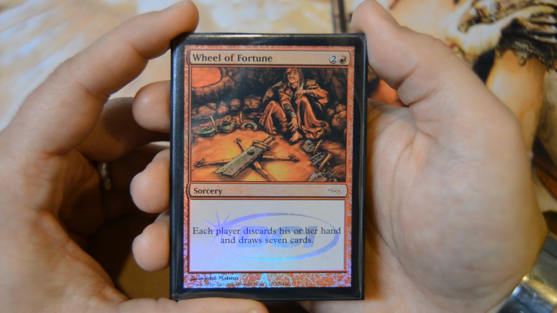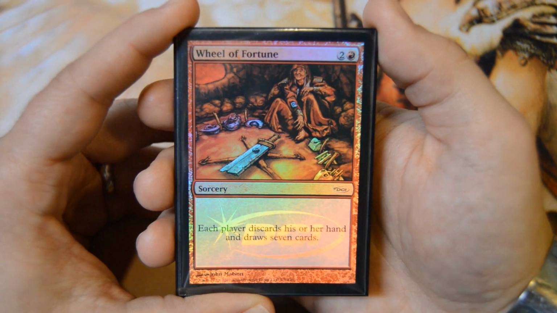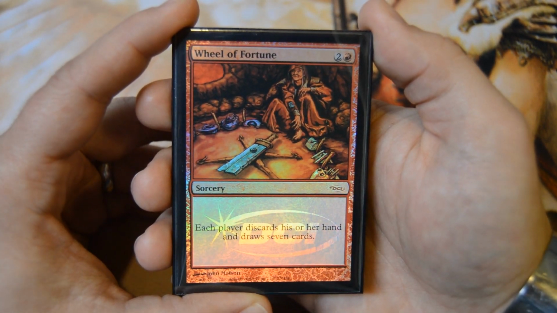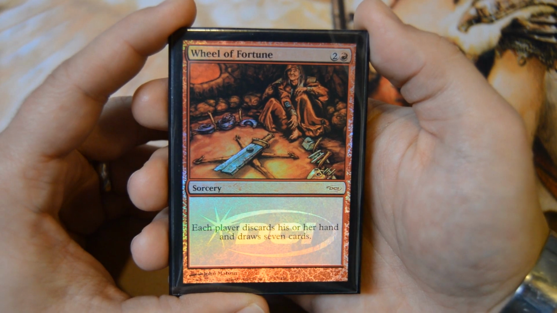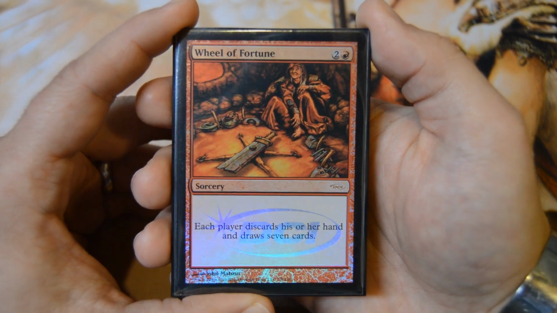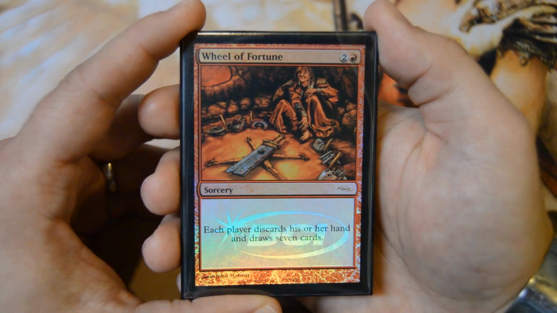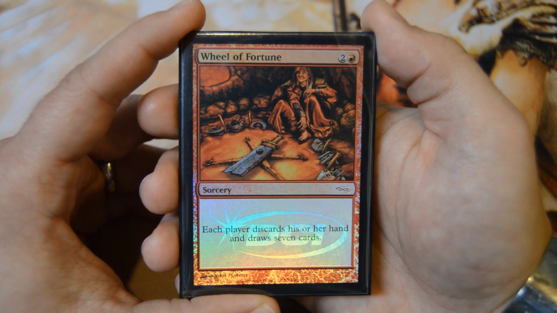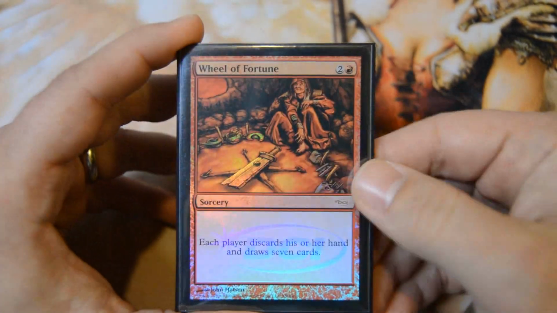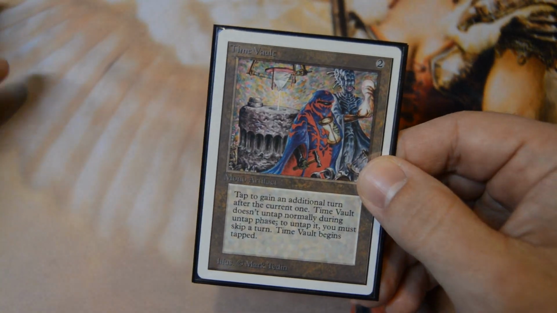I checked every single vendor while I was at Grand Prix Washington DC, and not a single one of them had this card. So very happy that I won the auction at a price point that I had been seeing for years past. I just never had bought the card. But the card's sweet. Definitely a good one for Storm, which is an archetype I'm putting into my cube. And just a really fun red card in general. So there is that. Second to last card now is Time Vault.